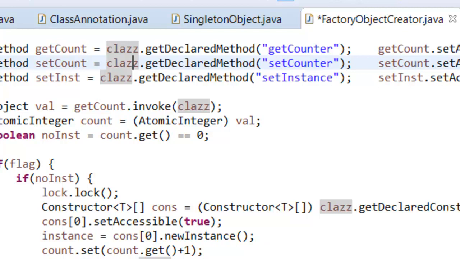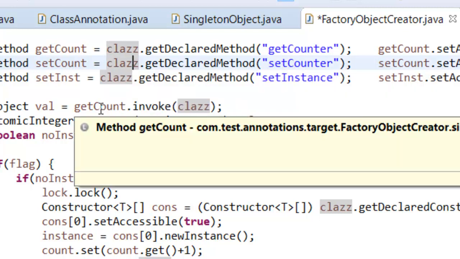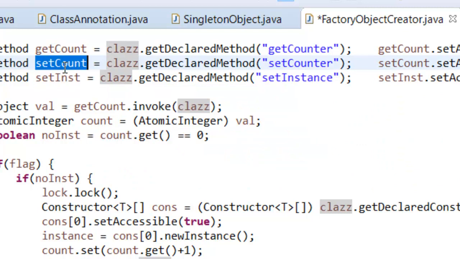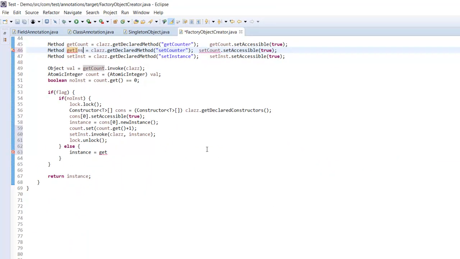set count. Set count was not required, right? Set count not required, so instead of set count, let's make it get inst, and this is instead of set is get.